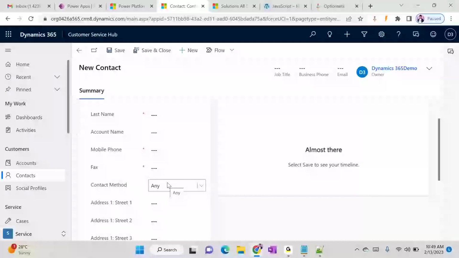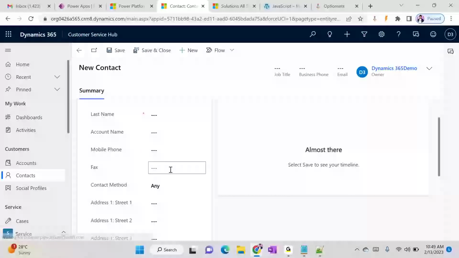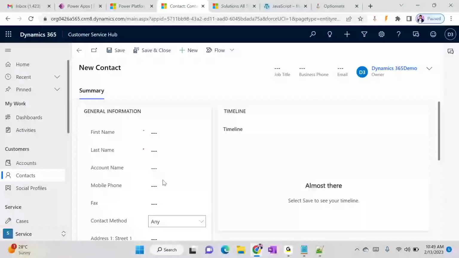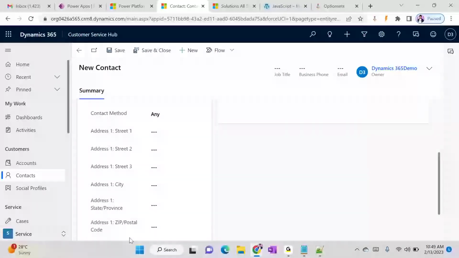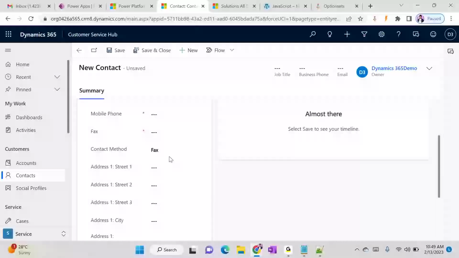Now if you see here, when I click new, as of now mobile number is optional, fax is optional, email is optional, and I change to phone, phone is mandatory. Change to fax, fax is mandatory, but mobile number should turn to optional. It's not working.